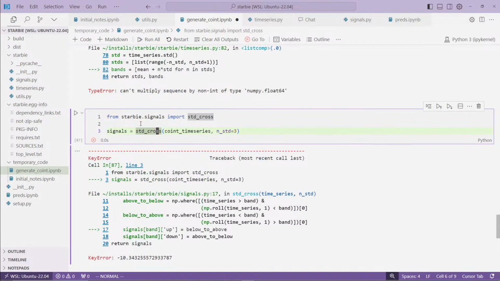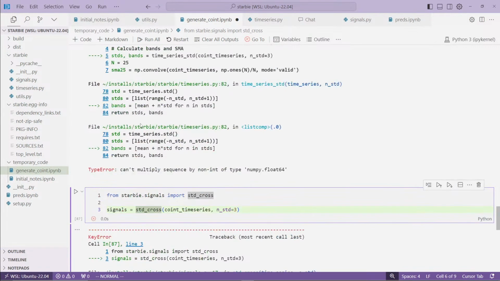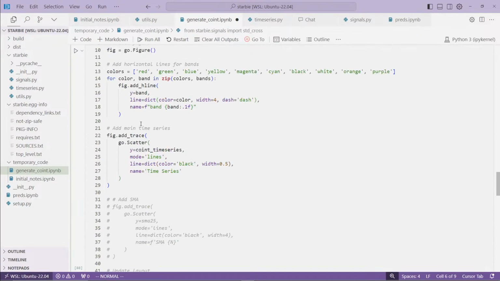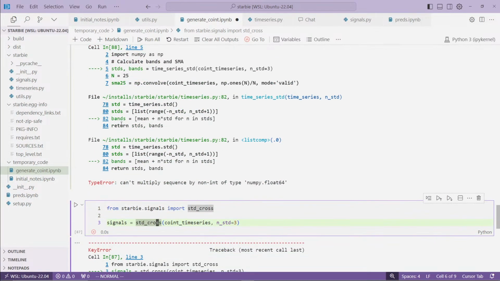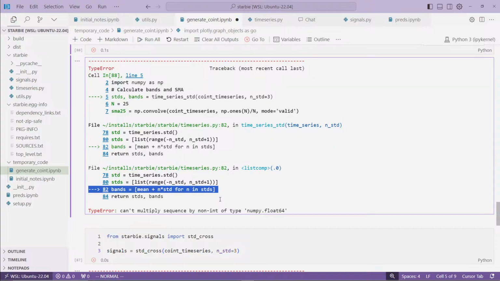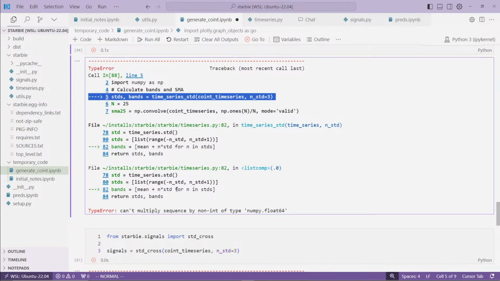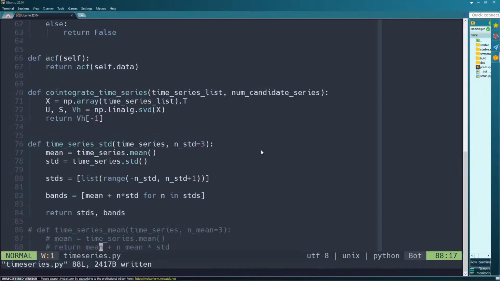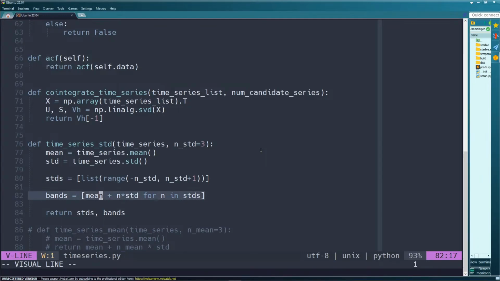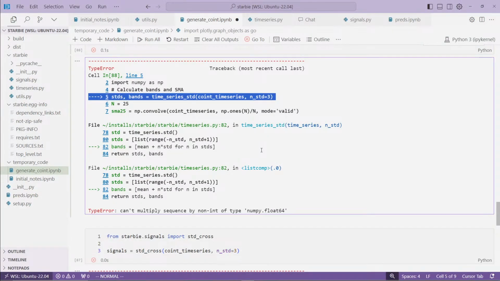Where does this problem arise? Bands, numpy mean, bands. Let's take a look. Line 82. Wait, why is this?